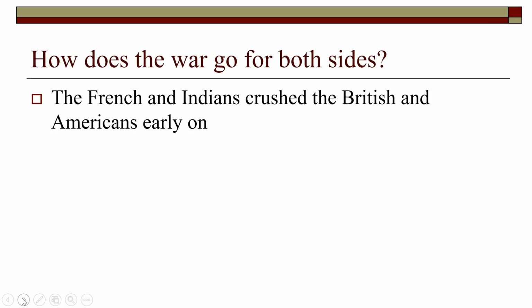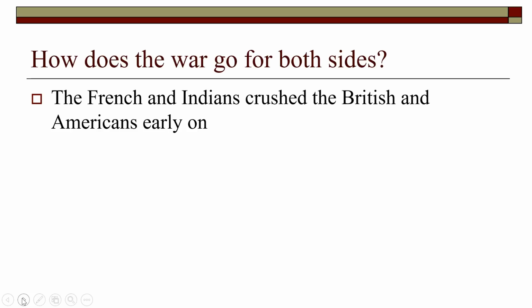In the first half of this conflict, the French and Indians are giving a total beatdown to the British and Americans. The results of these battles are almost embarrassing. The natives employ all kinds of tactics that the British find dishonorable. Maybe because these tactics were so simple and effective. Natives employed things like surprise, ambushes, camouflage, and, wait for it, shooting from behind trees to clobber the British and Americans.